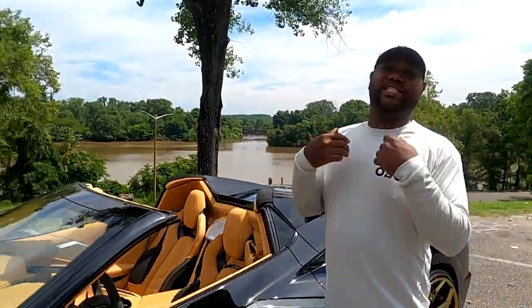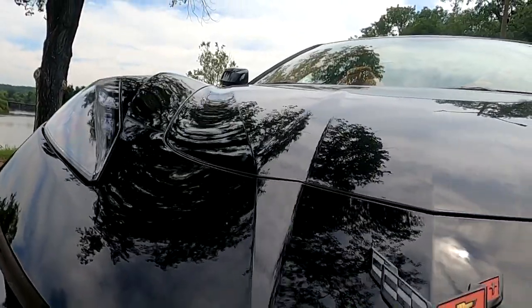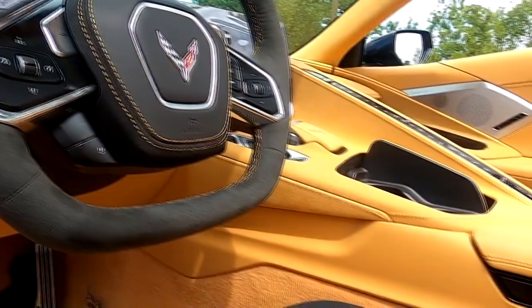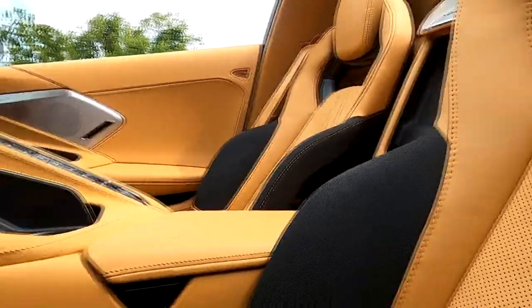All right, guys, like I said, I'm AJ, and today we do have a 22 C8 Corvette. As you can see, this one is a little bit different from your normal one. It has a 21-inch Forgiato in the front and a 22 in the back. This car really just speaks for itself. The interior, tan suede on the black, beautiful spec. Of course, you know the power.